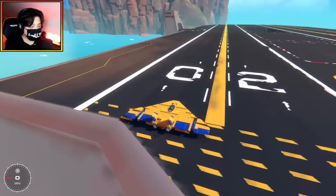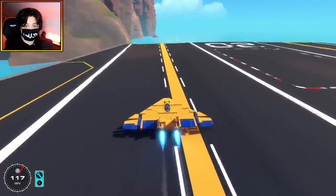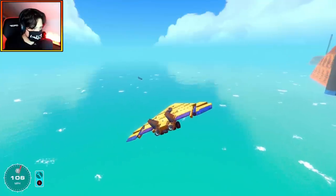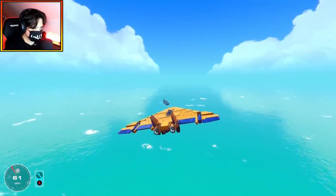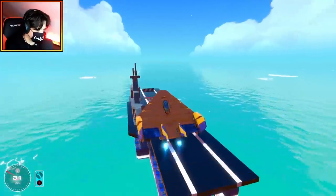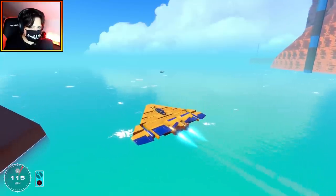Now, my plan actually is really simple. Number one, land on the aircraft carrier. And number two, launch from the aircraft carrier in one piece. Let's get into the air. Here we go. Second time's the charm, guys. All right, let's slow down. I think what I'm going to attempt to do is fold in the wings just as I touch down. Come on, nice and easy, nice and easy. Oh, fold those wings in. Oops. Let's go again. This might take a few tries, guys.